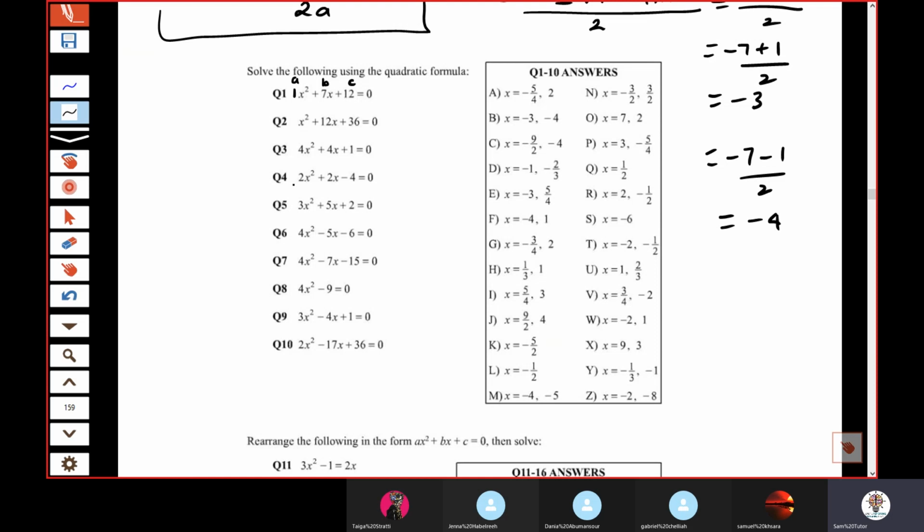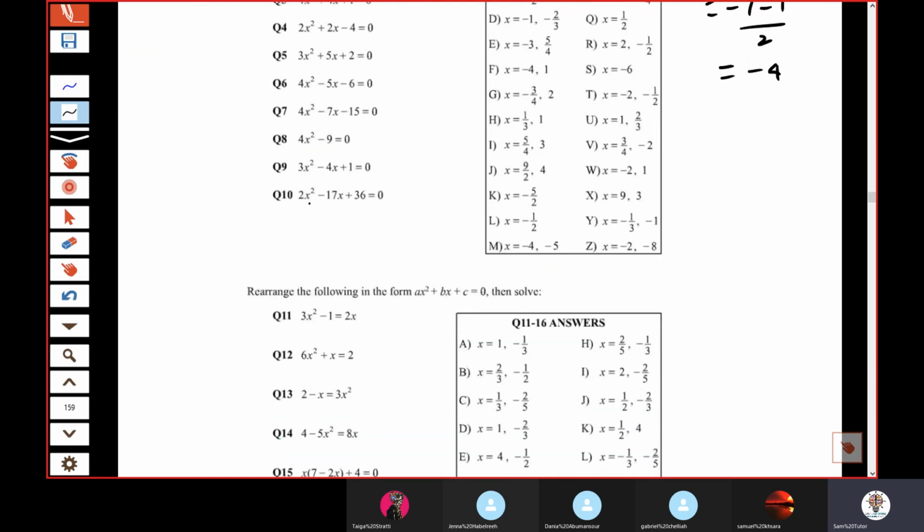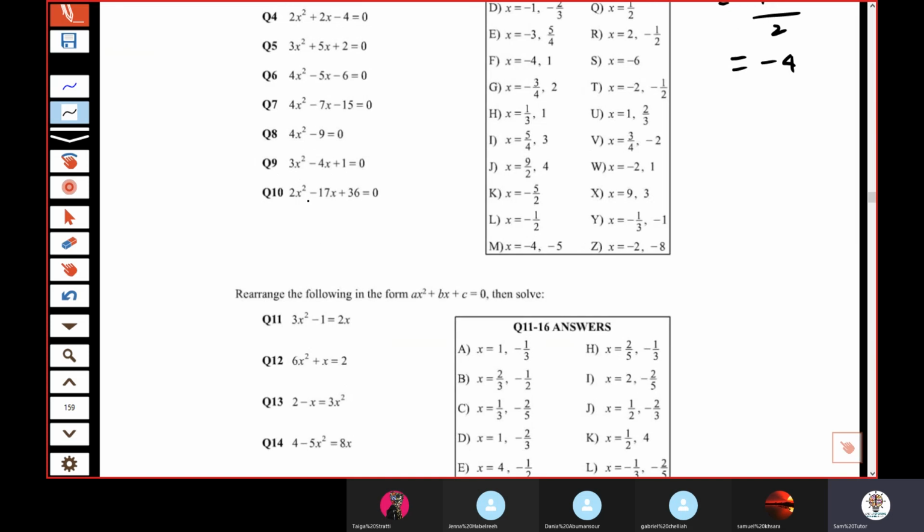Let's go. Let's do question 9. Oh, I'll just make a quick point. We said this last week. It has to equal 0. So you see these ones down here? No, you can't do that. What do you think I'm going to say to do with the 2x? Bring it over. It'll look like this. Now you can use the quadratic formula to solve.